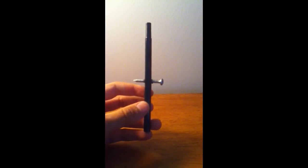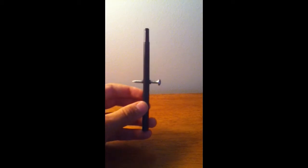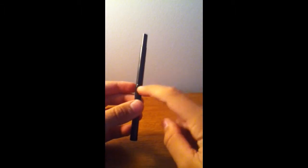Once you get to about here, you can unscrew it until this part of the screw isn't poking out of this side anymore. Now that it's out of right there, we're just going to wiggle it around just to make that hole bigger. Like I said, there's not very much friction. There will be no matter what, but we're going to try to minimize that as much as possible.